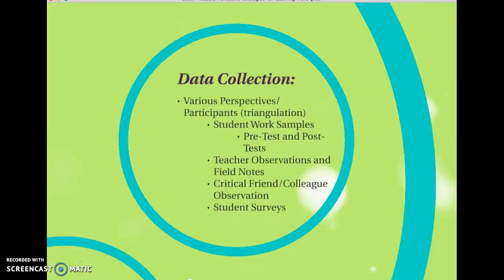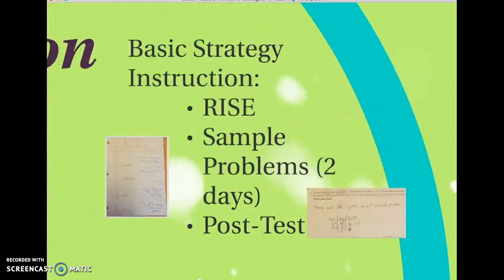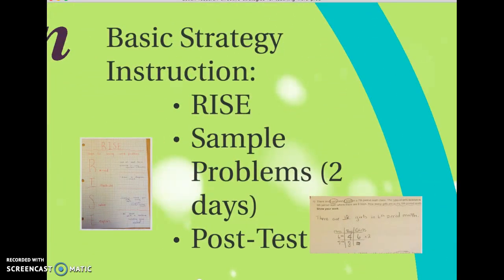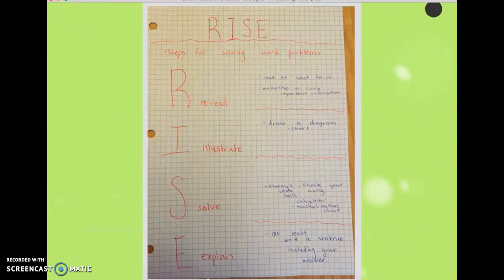future word problem solving. So for the entire process, I started off with a pre-test, and then we moved into basic strategy instruction. So for 3 days, I taught them the RISE strategy. This is an acronym that gave students steps for word problem solving. And we made this anchor chart on the first day.